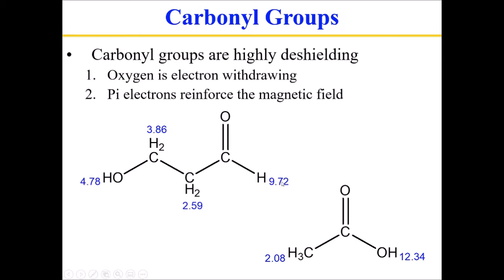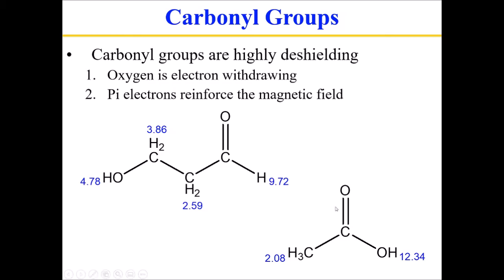The only thing in a proton NMR that will consistently show up at higher than the value associated with an aldehyde is a carboxylic acid. The hydrogen associated with the carboxylic acid has lost so much electron density and then has to deal with this treachery of the pi system, adding to that externally applied magnetic field, that it shows up with values between about 11, and I've seen them as high as 14, although that's very rare. 12 is definitely more standard.